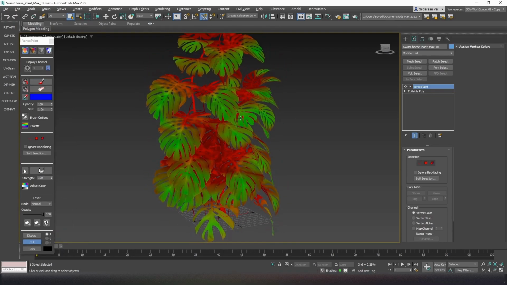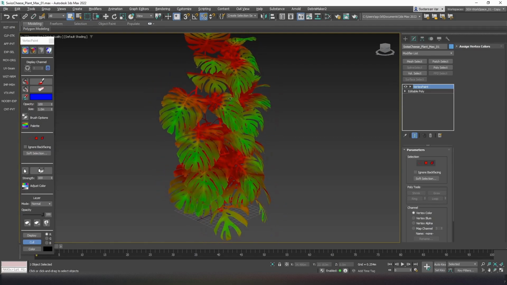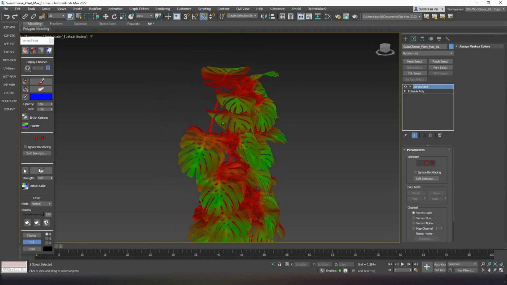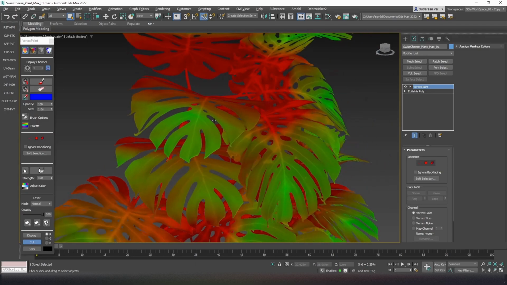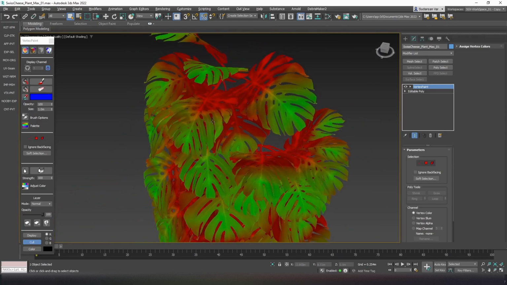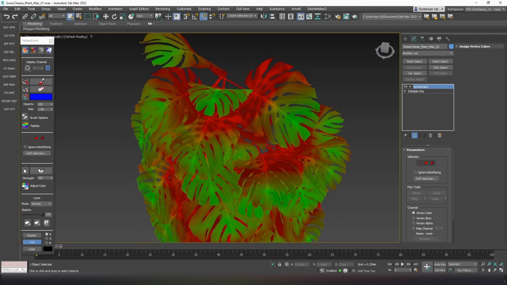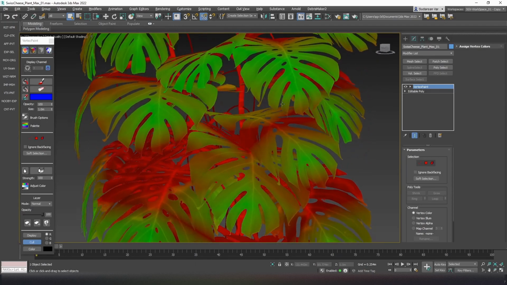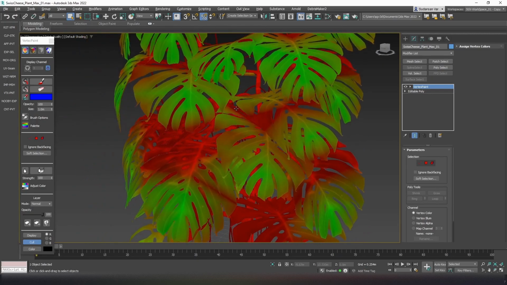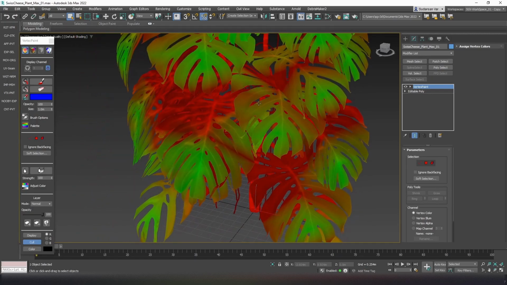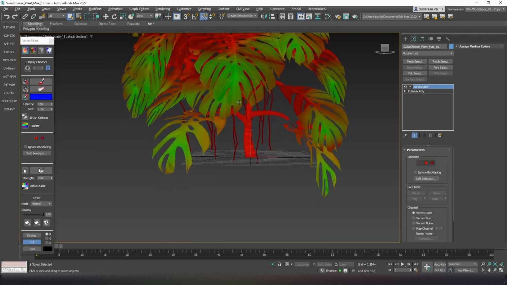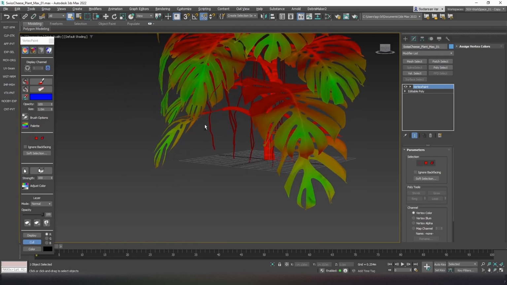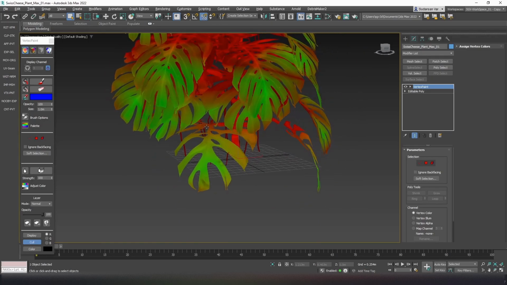Now we will start painting with blue color. We have defined red as places that don't move. Green is the leaves that are moving. You can fine tune it, but right now I'm just doing a test, so it doesn't matter much. So I'll give blue to the bottom leaves that are mostly dried up.